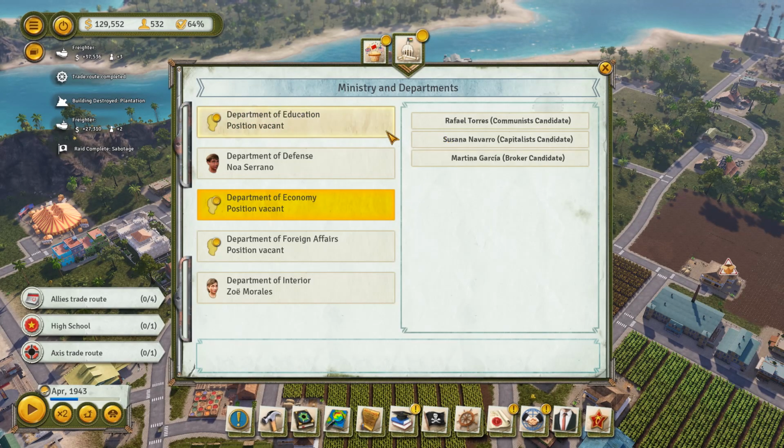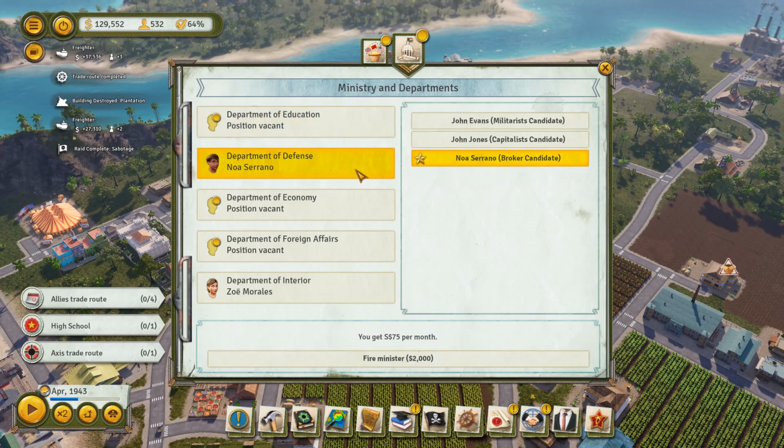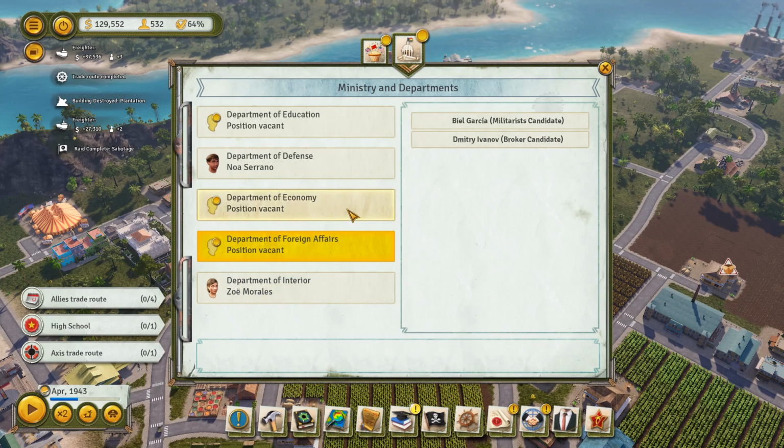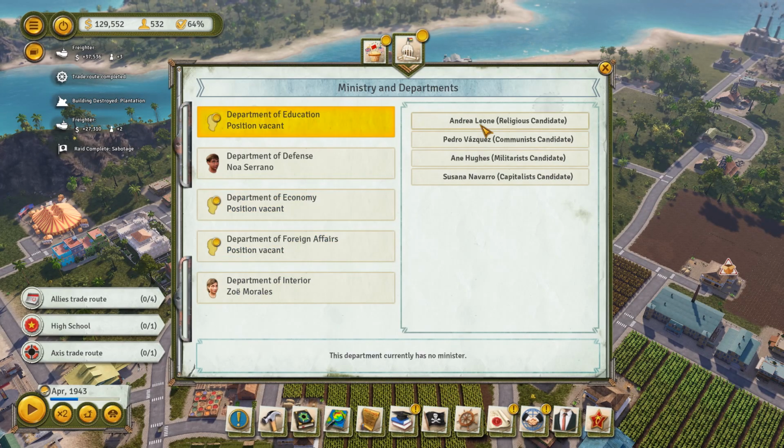Is she the candidate? So I can only have one of each then? Oh, so one of these is going to have to be a religious candidate. I guess that's kind of interesting because you can keep it balanced. That's kind of a neat thing, so you can't just stack it to one faction.